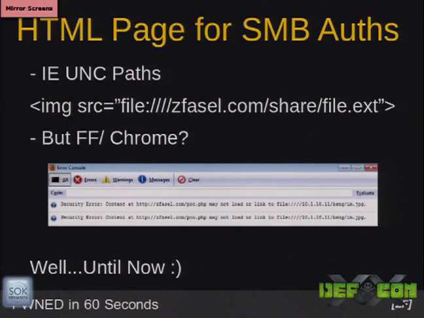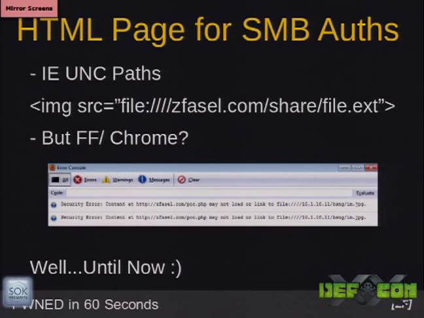But for a while, everyone's solution was Firefox and Chrome. And you'll see the recurring theme here is people have had haphazard solutions for this because we didn't fully understand all the remediations for it. So what about Firefox and Chrome? We could say, oh well, Firefox and Chrome are protected. As you'll see in this screenshot, this is actually Firefox's error console saying, sorry, can't load that network share, it's not in my security context, it's in file security context. So that's been the case until now.